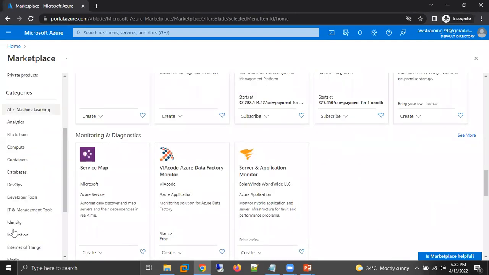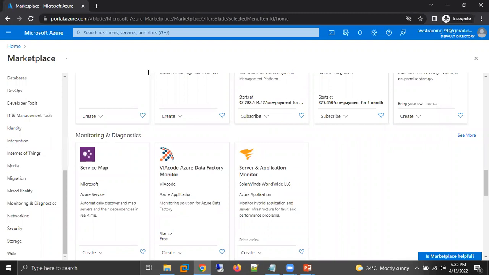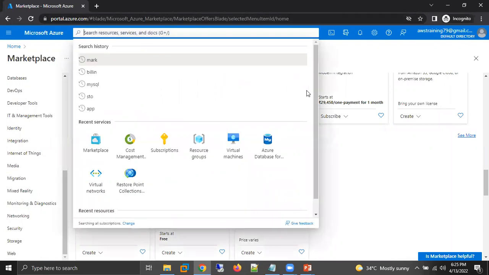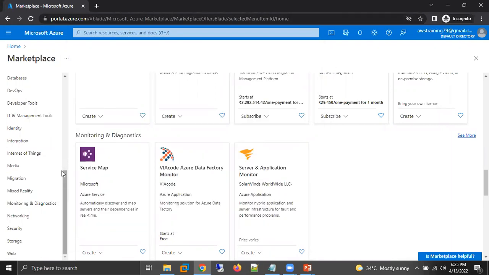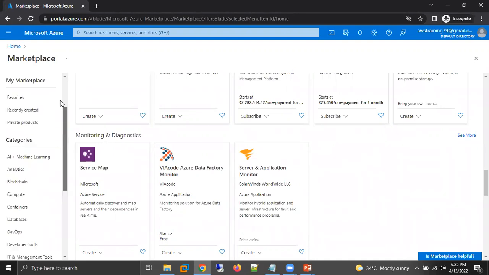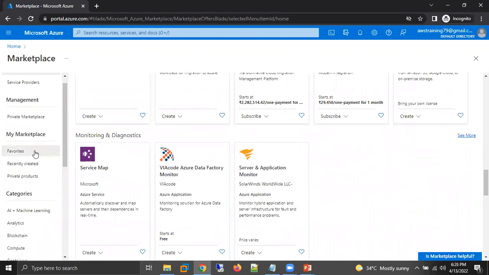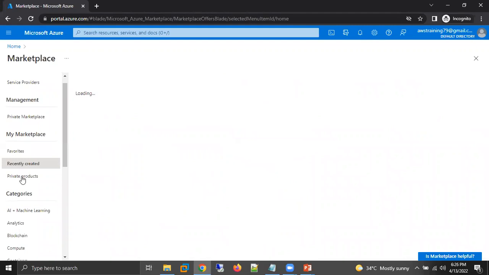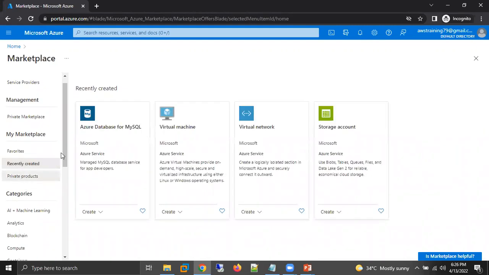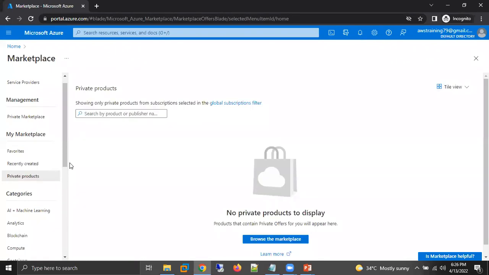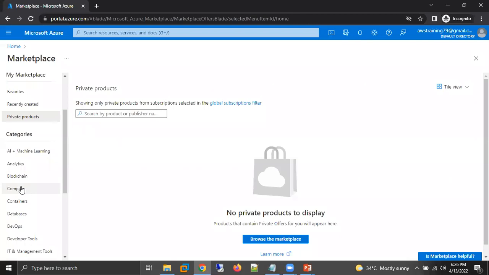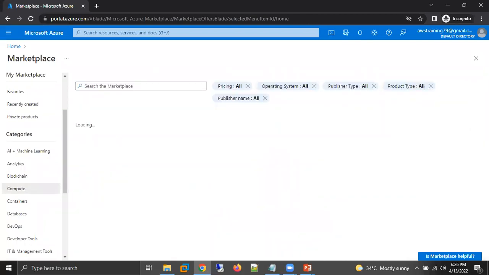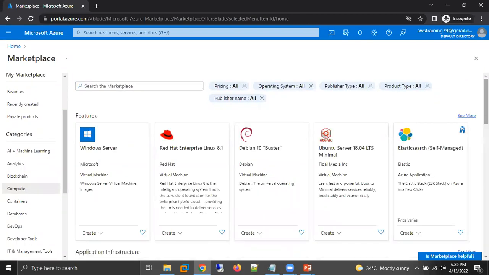With the help of categories, or if you want to search directly, you can search, or you can see category wise whatever services are provided by Azure to us. Recently used ones, private products, and category wise we can also see our services.